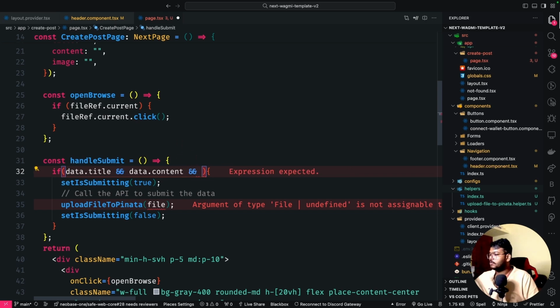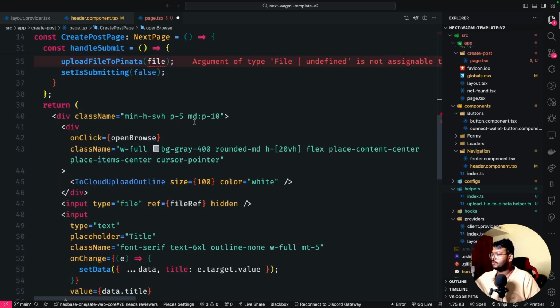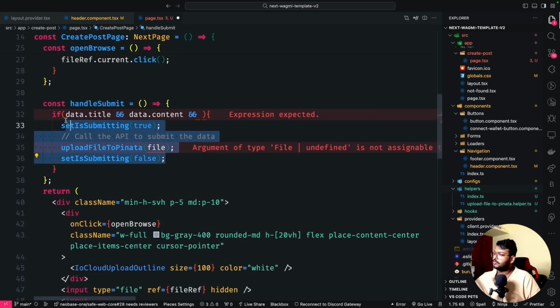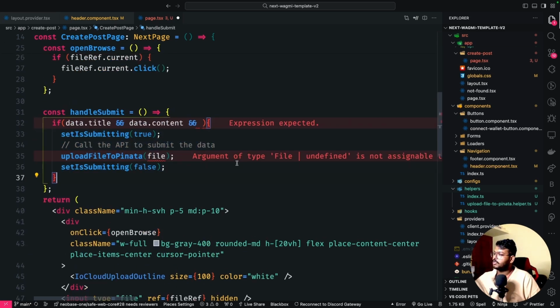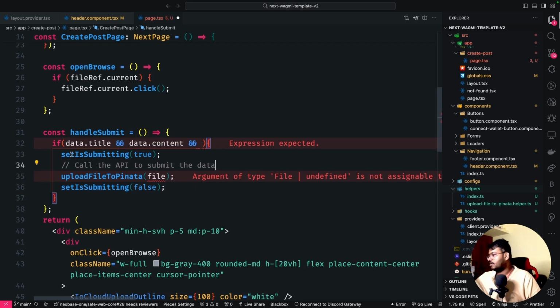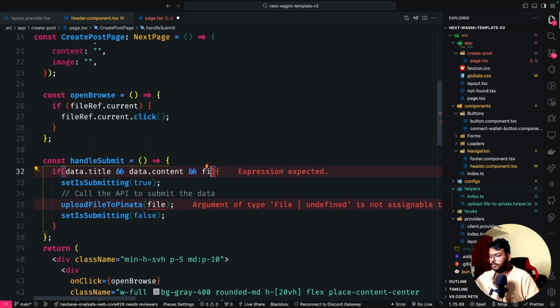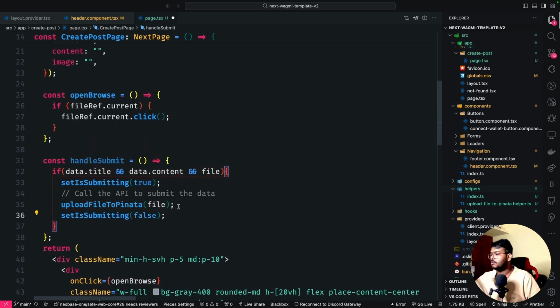Okay, we are using this on change. I can create it in a handleChange function: if the image changes, just upload the image and get the things done. But let's not make it like that, right? File, and then you should have the file here. That's all.